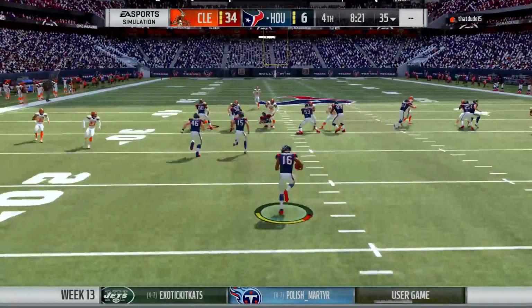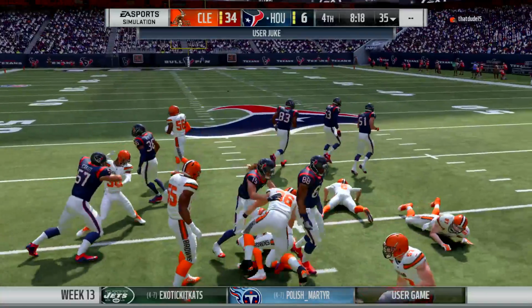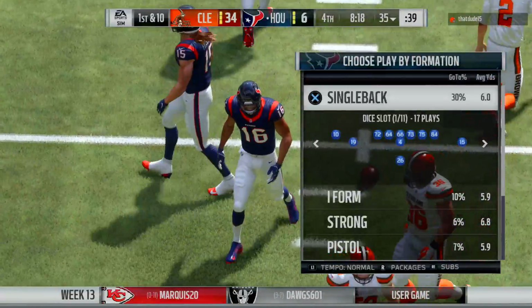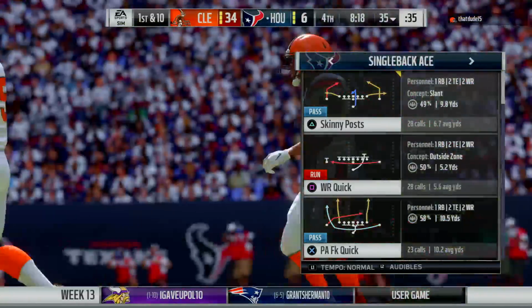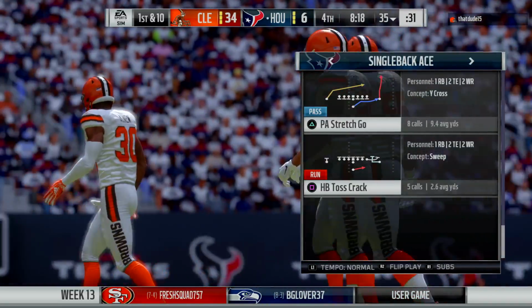This one taken from the 7. And good starting field position. He'll get this one all the way up to about the 35-yard line. The Texans offense now, they get set to head back on the field here. And there are parts of their last drive they'd like to emulate. And, of course, they'd like to forget the ending, the interception.